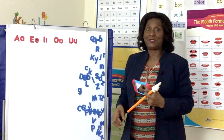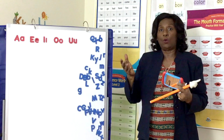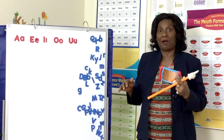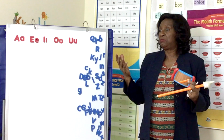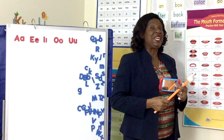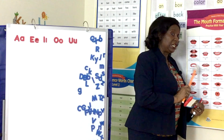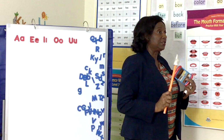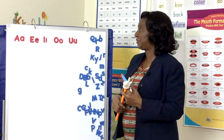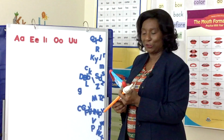Remember, parents, letter identification, knowing the difference between uppercase and lowercase, knowing the difference between vowels and consonants, being able to identify letters, those are all phonics. But the sound, that is phonemic awareness. If the teacher says that the child is having difficulties with letter sounds, they're saying phonemic awareness is where the problem is. So, okay, we're going to move on now to actually creating the first word.